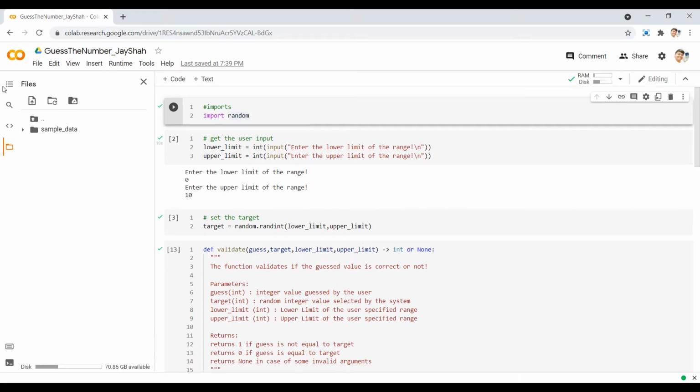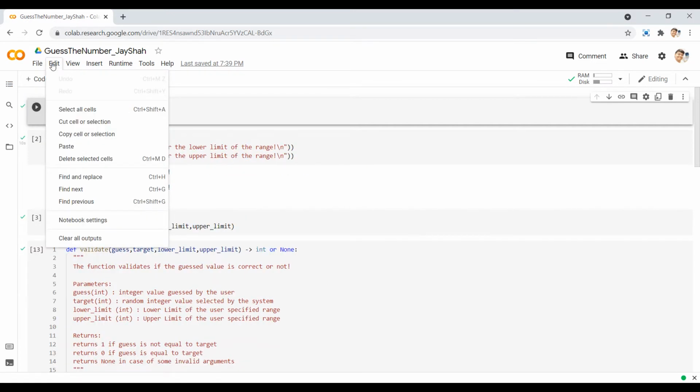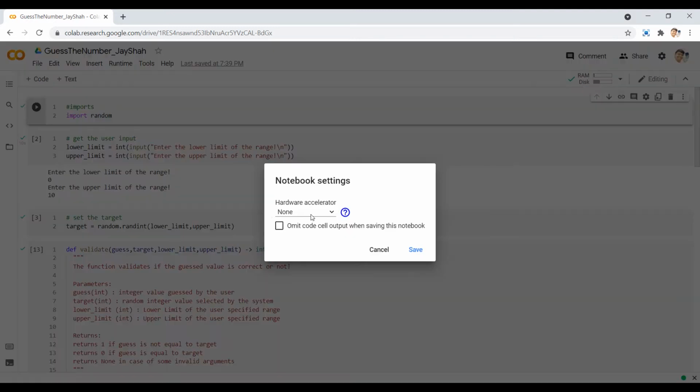From here you can see the table of contents. Here I have not given anything, so it's not showing anything. It also gives you GPU and TPU support. You can see the hardware accelerator.